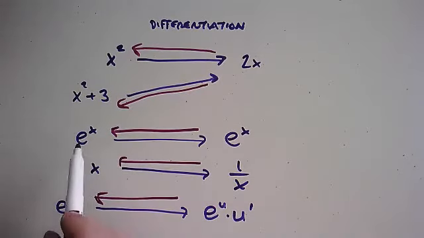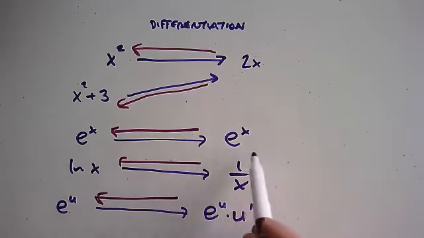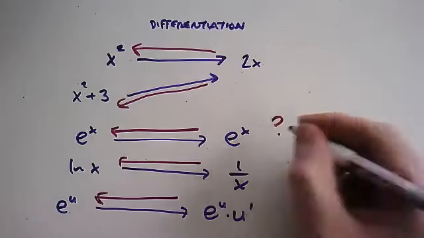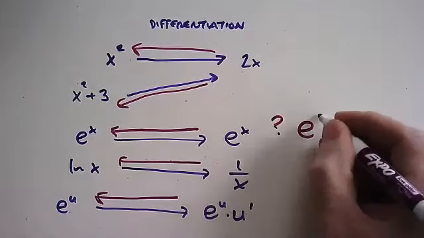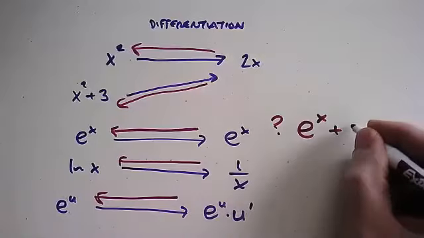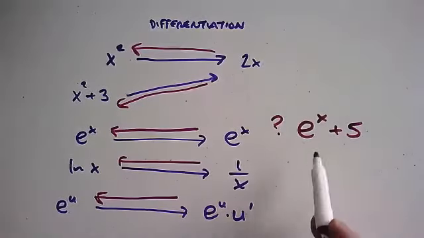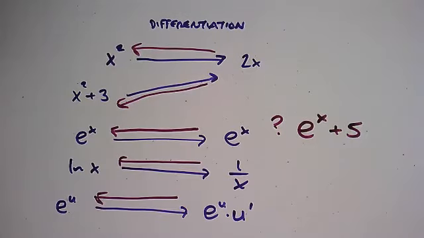And in fact, if we just know that the derivative of some function is e to the x, it could be that it came from e to the x plus 5. That would also be a function whose derivative is e to the x. So the first big picture idea that I think is helpful in this chapter is that when you take an antiderivative, you don't just get a single answer, you get a whole family of functions.